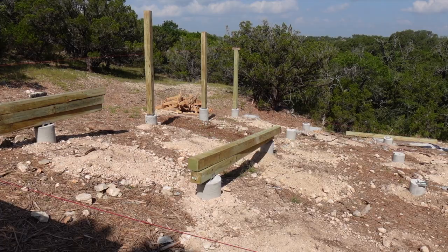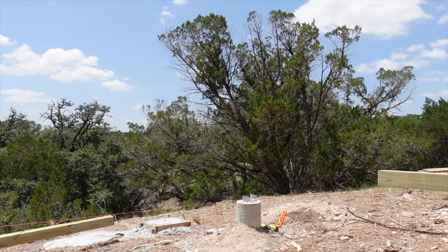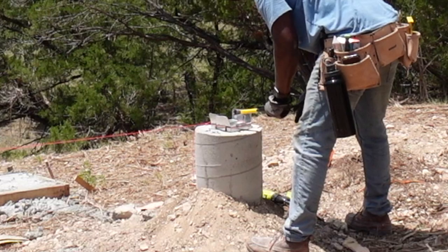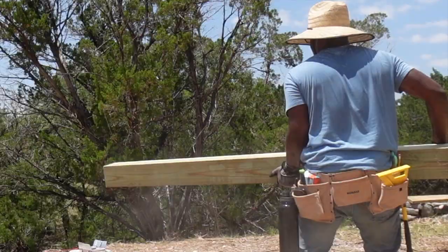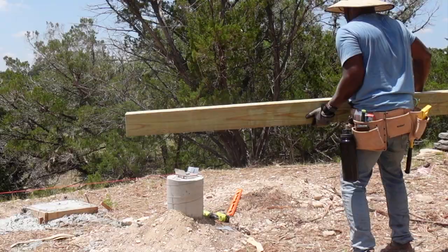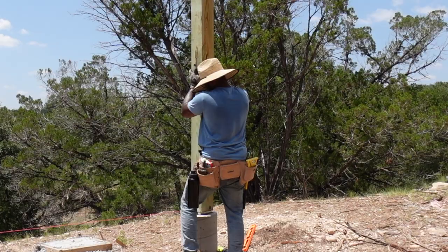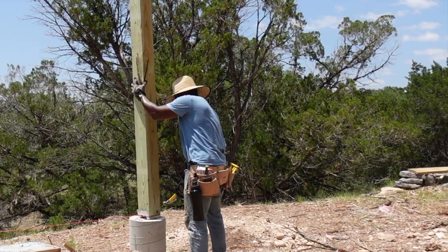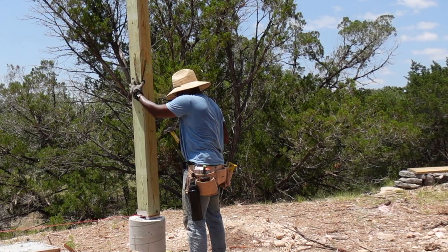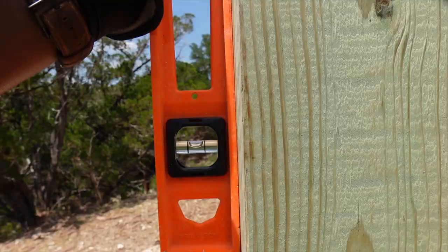I'm about to show you guys how to put up an almost 10-foot-tall beam all by yourself. Step one: push the post base brackets apart just slightly so the post has a definite square to sit on, since sometimes the brackets get folded in on themselves. Step two: grab the post and put down the side you did not cut, so it has more of a chance of being totally flush. Step three: grunt and struggle — tap the brackets back in place for a little holding power. Get your first screw in and you can let go. Then get a level and plumb — I take my leveler and screw in opposite sides of the post at a time.